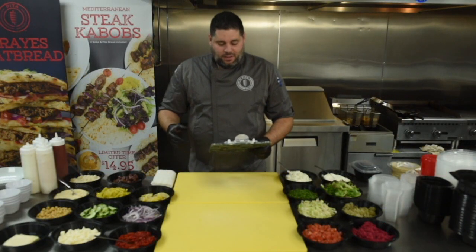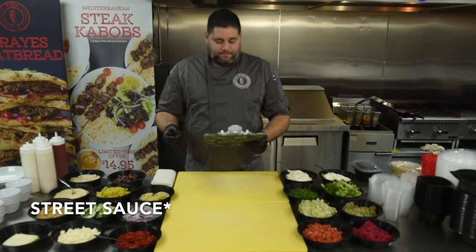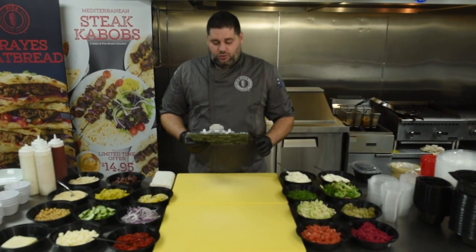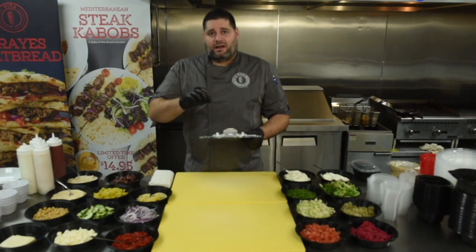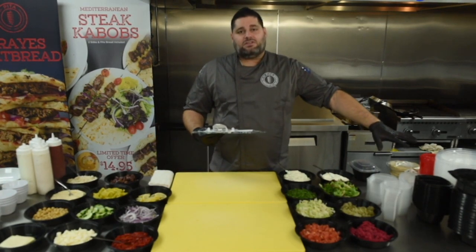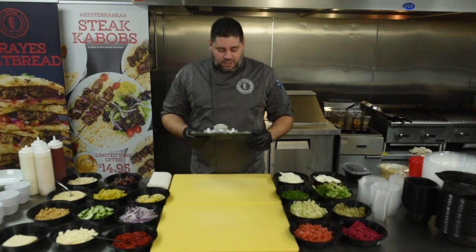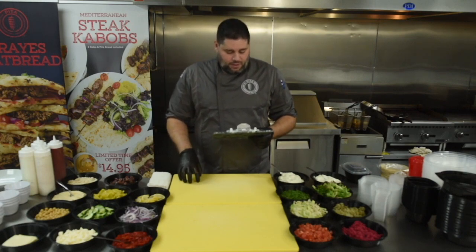Some of the new items coming in: a new flounder will replace the salmon, a white sauce which is our new house sauce, a pomegranate sauce, lavash wrap to replace the wheat pita, spanakopita, three different versions of rolls — a cheese roll, a steak roll, and a chicken roll. Also veggie grape leaves, new Greek fry methods, new harissa to replace the shata, new tzatziki sauce, a garbanzo salad, garbanzo beans as toppers, roasted red pepper as topper for hummus, traditional hummus, new kids' goldfish to replace grandma's cookies. We'll also do window clings, new sneeze guard graphics, three TV menus with one rotating banner, and a new to-go menu layout.